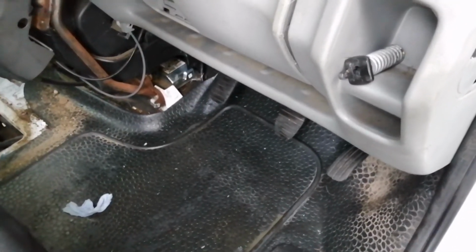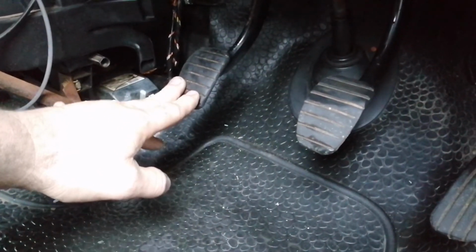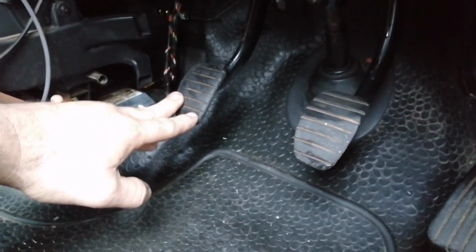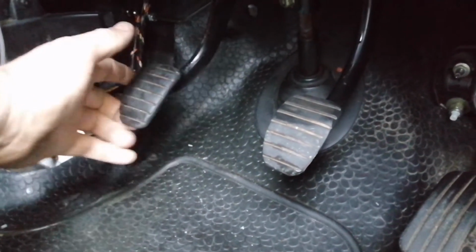As you can see, we got the Vivaro back. Basically, what's happening is, after about 4 to 6 days, the clutch pedal was refusing to return to its fully natural position, which is here.